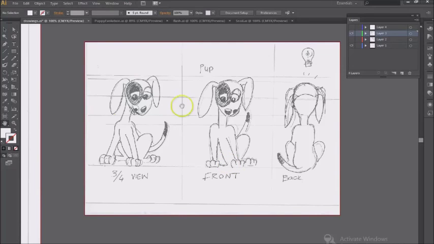So the most important part of creating characters is to draw, redraw, maybe add some changes, rework, add some characteristics, and then of course this leads up to a turnaround. And the turnaround refers to this example over here where I've got a 3/4 view of the puppy, a front view, and even a back view.